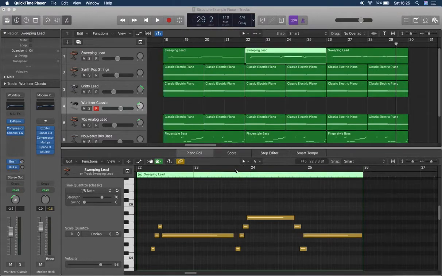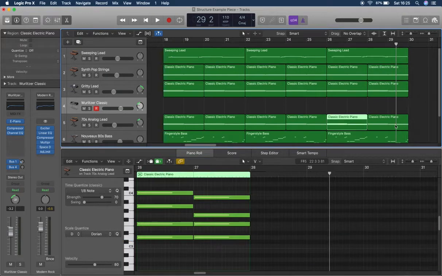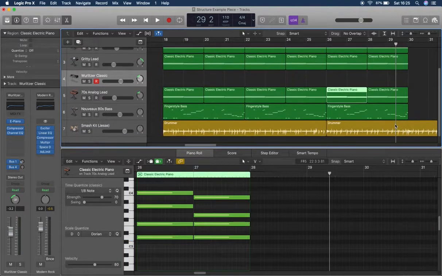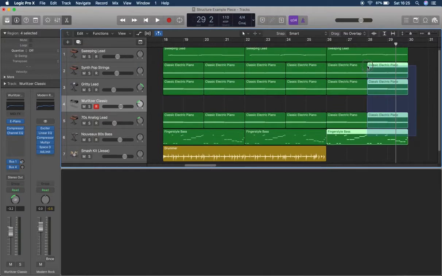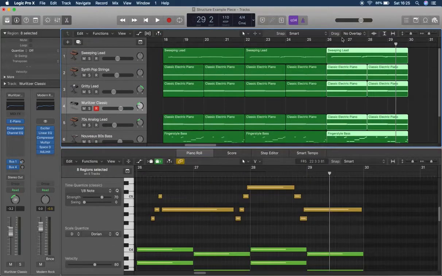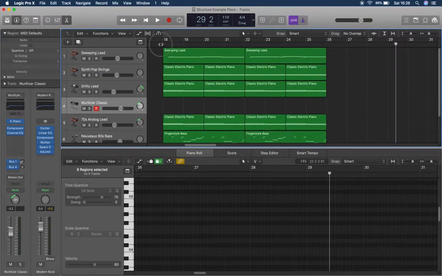Okay, so this is a video about a development technique called transposition. What we're going to do is look at transposing a piece of music and staying in the same key, or how you might transpose to other keys. So I've got a piece of music here, and I'll just play the beginning idea of it.